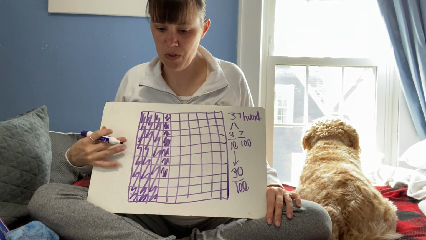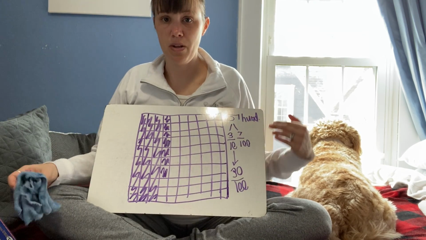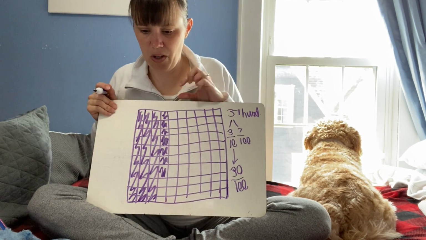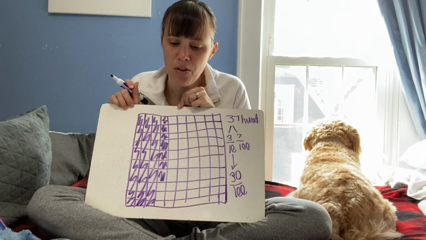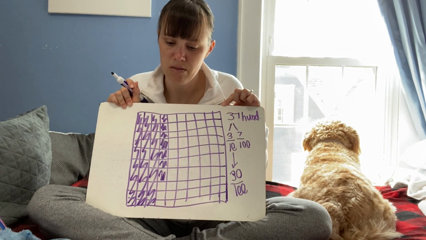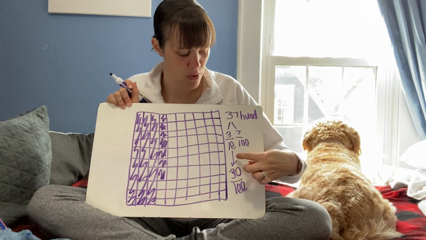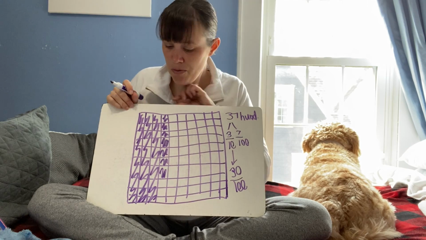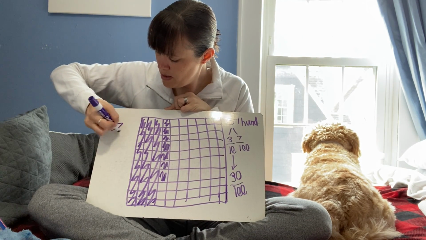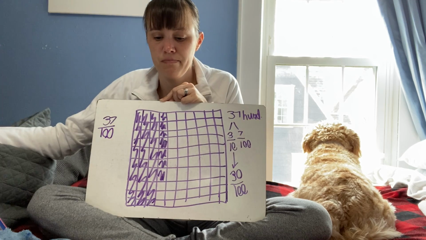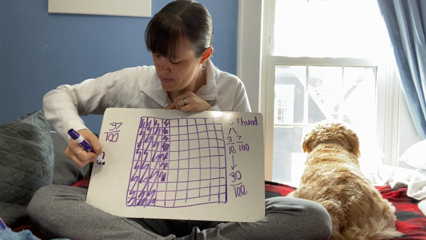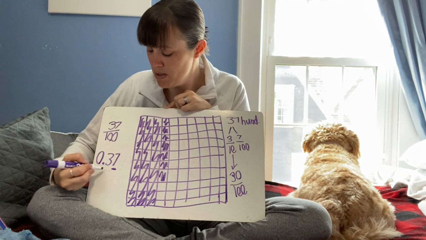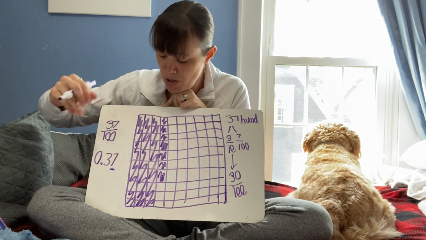Okay, so here's our model. Now I'm going to erase the, well, maybe I can just fit it over here so I can show you, I guess. So 37 hundredths is 3 tenths and 7 hundredths. So even though I wrote it this way, you can write just the 3 on the line and the 7 on the line. In fraction form, it's going to look like 37 hundredths, right? And then in decimal form, we have our 3 tenths and our 7 hundredths. This is the hundredths place value, and this is the tenths place value. Remember, I've showed you the chart before.